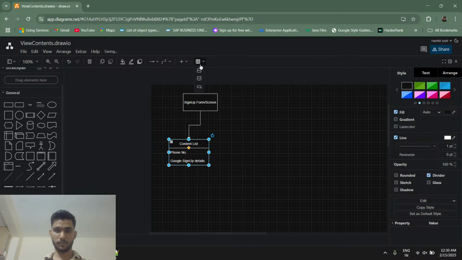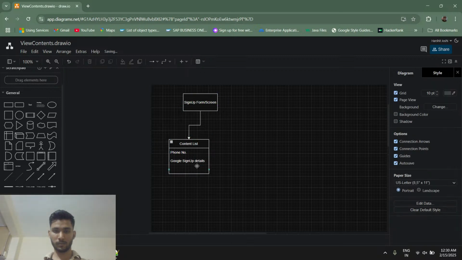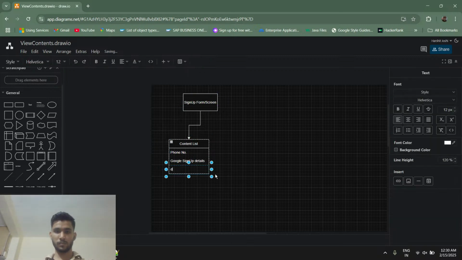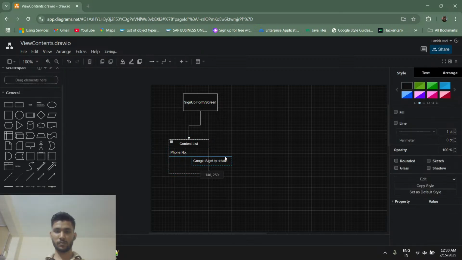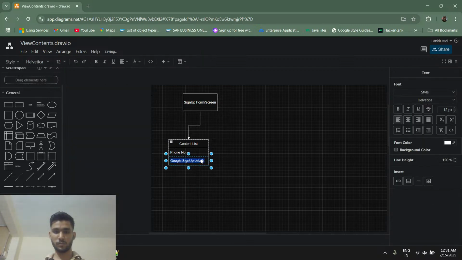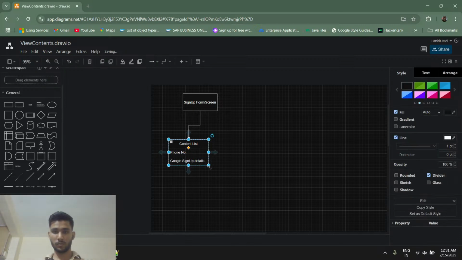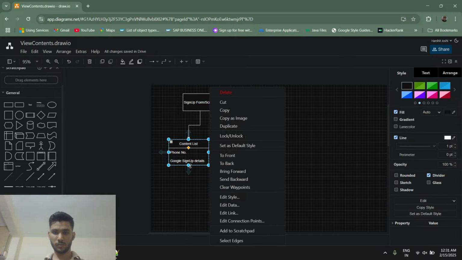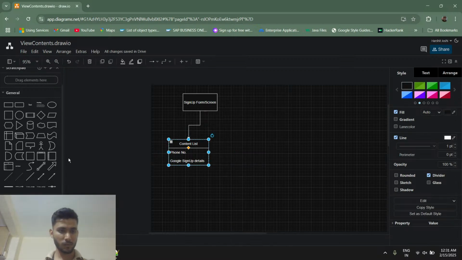Row in this. Increase the size of this for what?